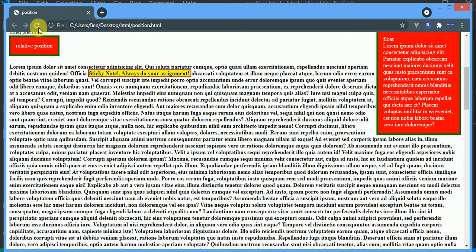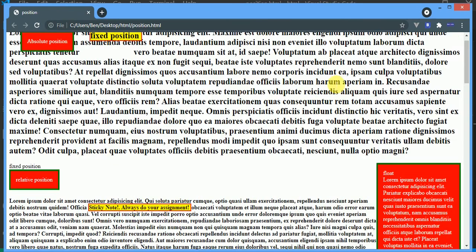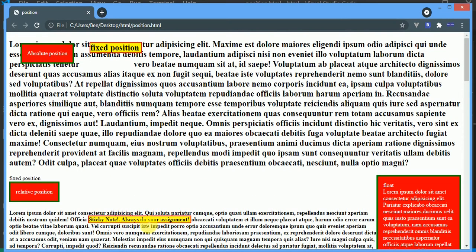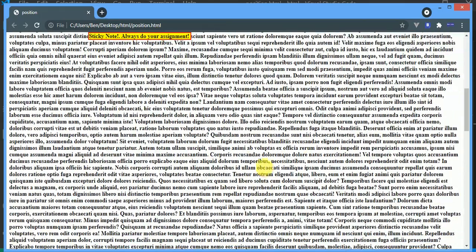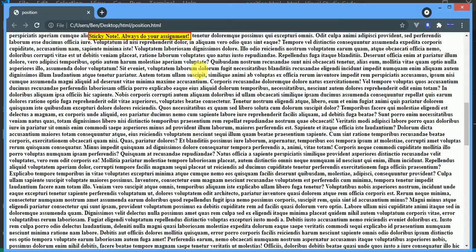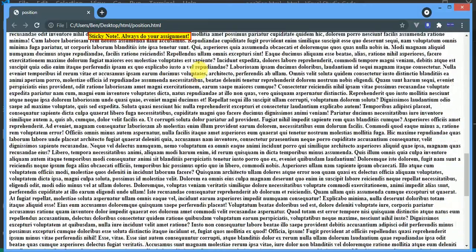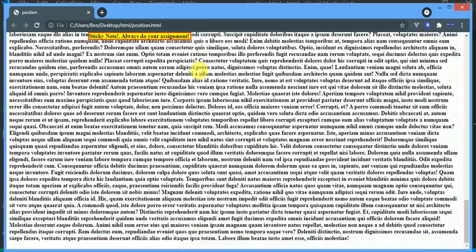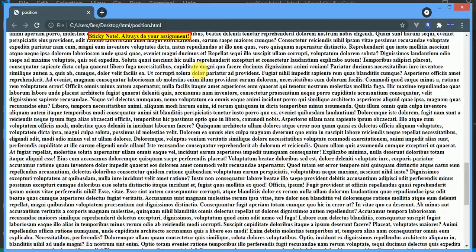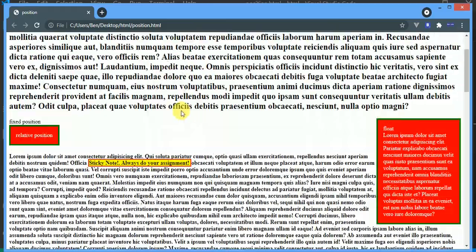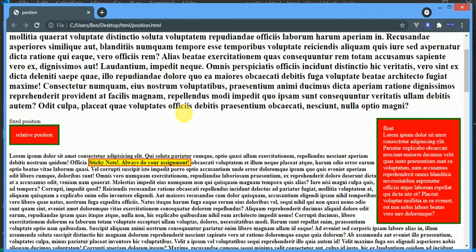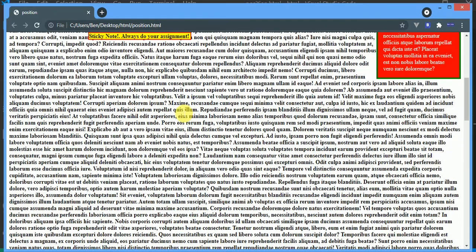Let me refresh the page, watch and see. Whenever this guy reaches the top, it will stick. Do you notice that this guy has stuck? This is what we call sticky position. I will be scrolling, the guy will stick until it comes back to where it's supposed to be, then it will follow and go down. Some people normally use it for adverts or so.